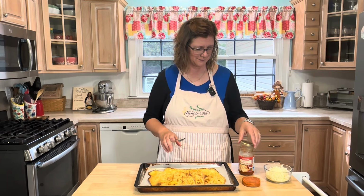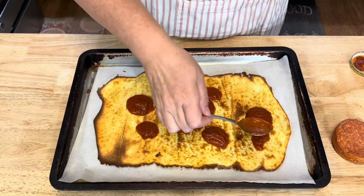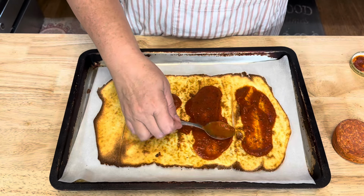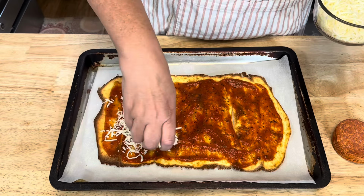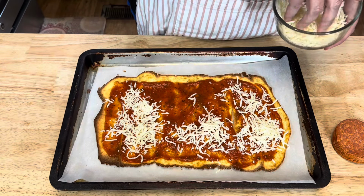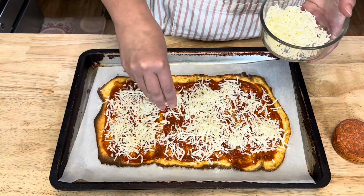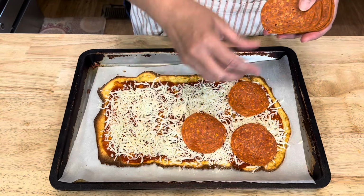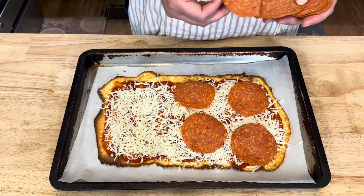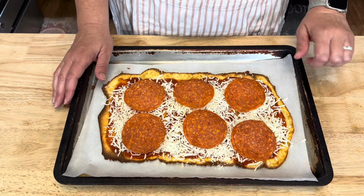So to make the pizza, you just simply add your favorite pizza topping. Then bake in a 400-degree oven until that cheese is nice and melted.